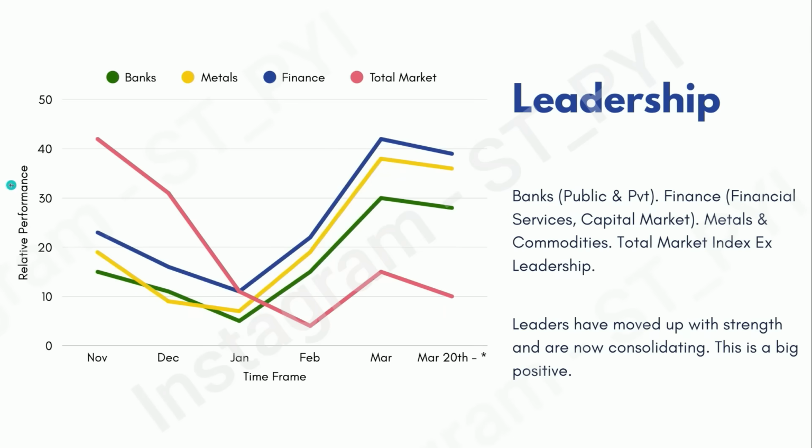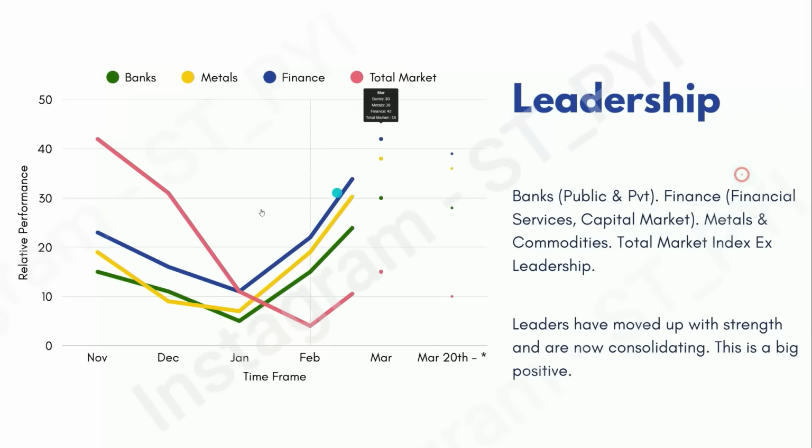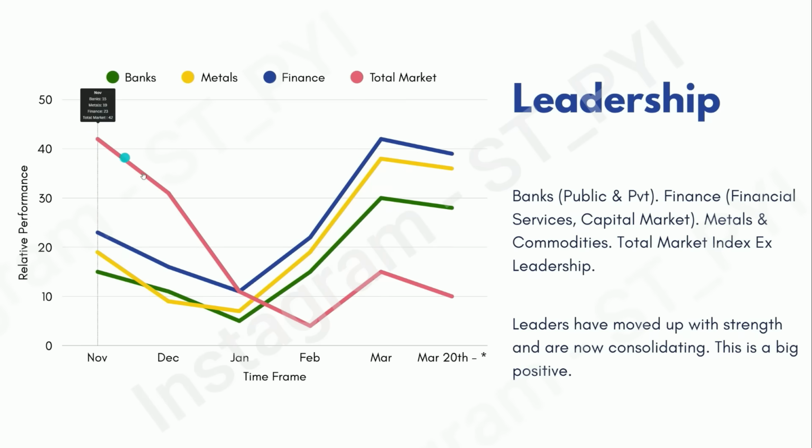So if you go back to this rule, evaluating leadership, this means between day 4th and 15th, it is the leadership pocket of the market that has moved up. And now, when the price is consolidating, probably waiting for the tariff news that's going to come out, because that is the new talking point in the market, these pockets of leadership are still sustaining their relative outperformance. Whereas in the broader market, the recovery was just about okay, but the retracement is sharper when you compare it with banks, finance, and metals.